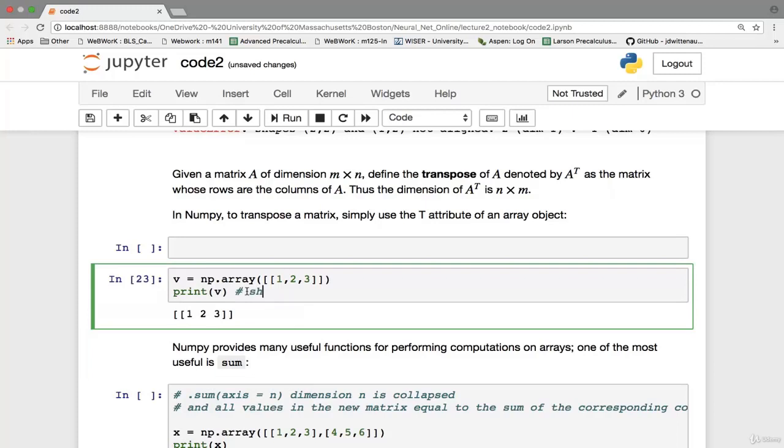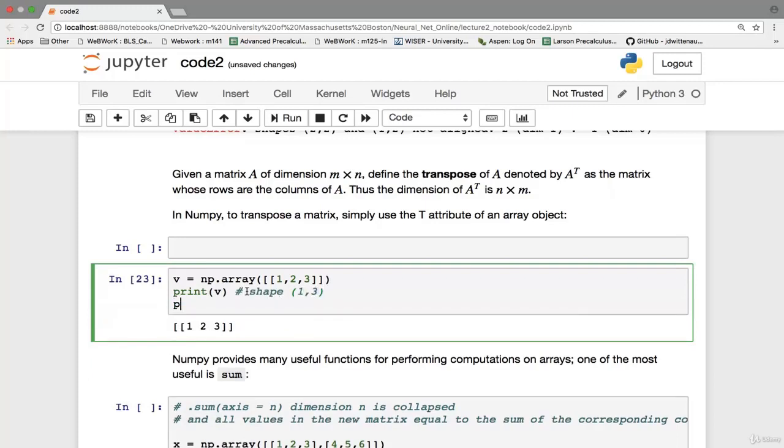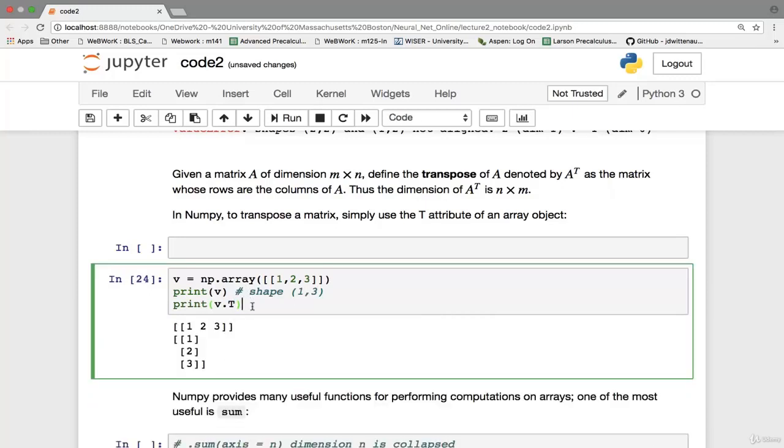So the shape here is 1, 3, and then if I were to print out v dot t, so this is the transpose of a matrix, you say dot t, and if I do that, I notice you just flip it, and so now the shape is 3 by 1. So the rows become the columns, and the columns become the rows. So that's the transpose of a matrix.